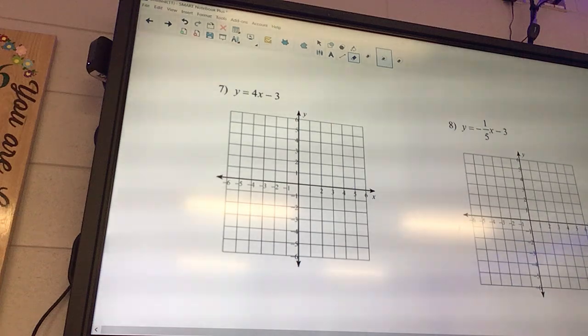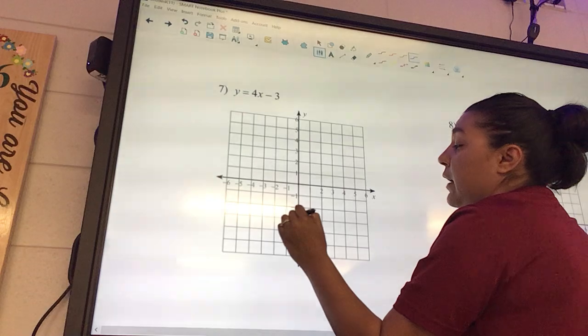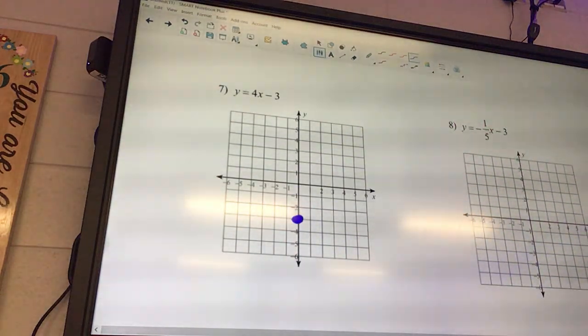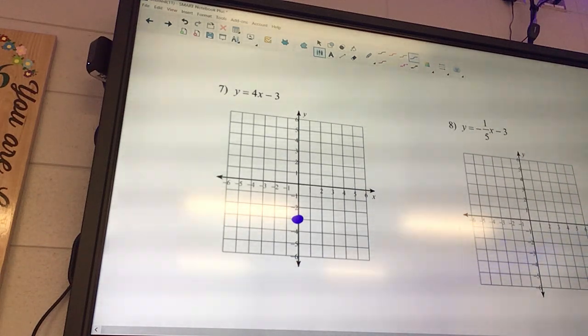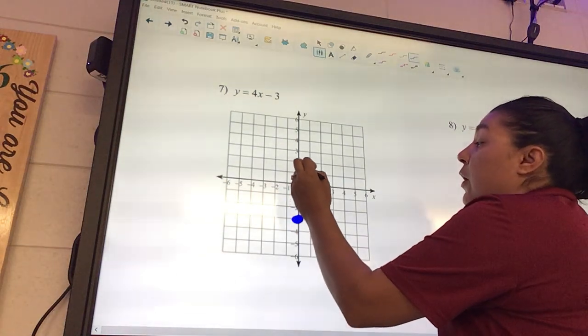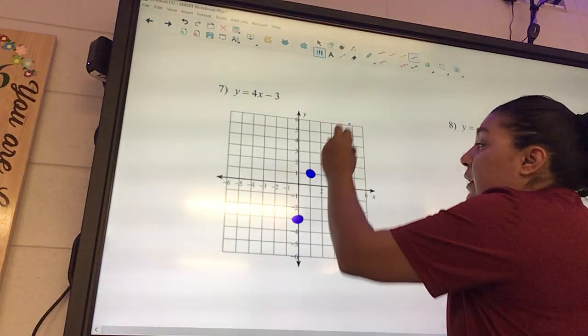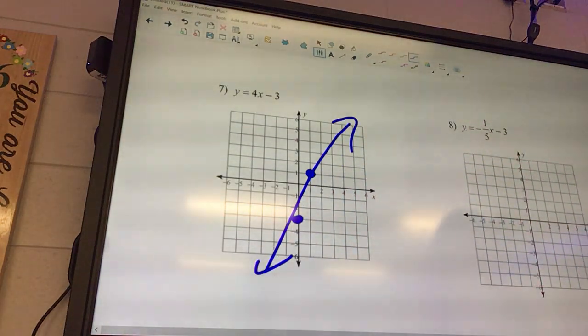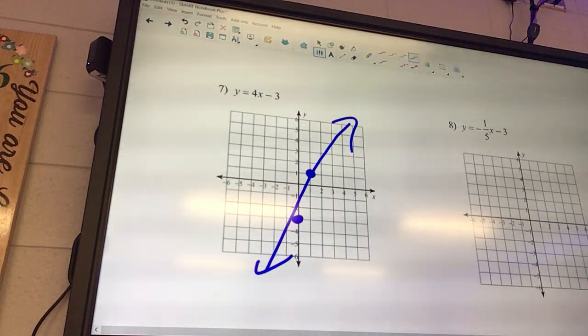Look at number 7. Where does that graph start? -3, so we're going to go to the -3 and put a dot. What is my slope? 4 over 1, okay, so we're going to go up 4 and over 1. And again, I need to think, which way do I want my picture to look like? This is a positive line, so we're going to go up 4, 1, 2, 3, 4, over 1 to the right. I need a positive line. And again, we're making an arrow on both sides all the way through our graph.